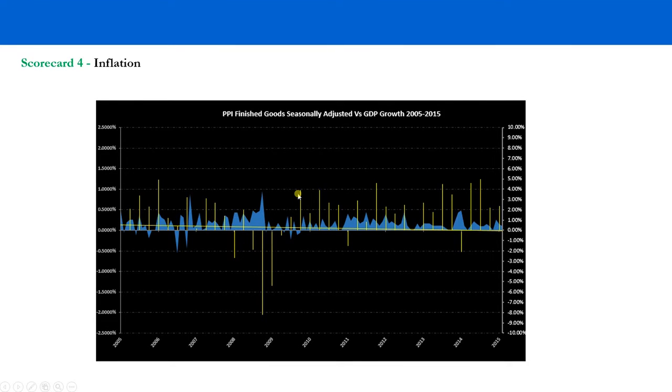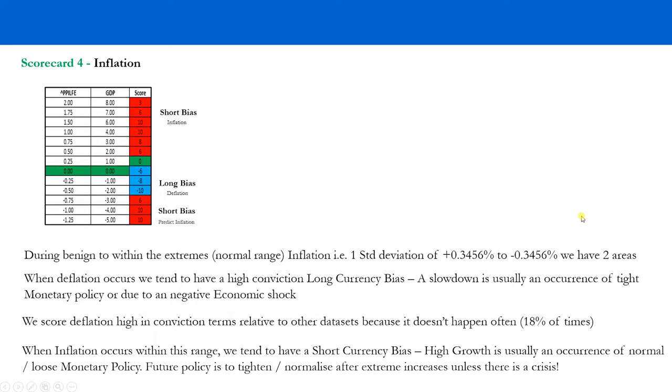However, this never normally lasts for too long, because you can see in this example, in late 2008, we do also get a big move down, so a big negative monthly percentage change, and later higher levels of growth drop and go to more normalized levels. So we're getting a full understanding here of how things work in terms of PPI ex food and energy relative to levels of real GDP growth. And we're also getting an understanding of what levels of inflation, PPI ex food and energy, are associated with certain levels of real GDP growth.